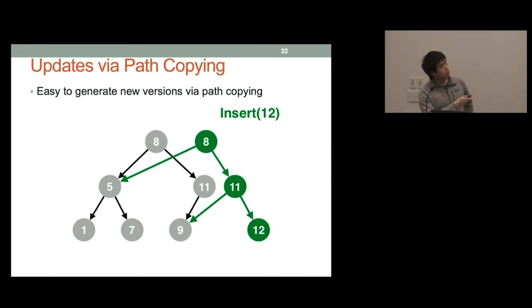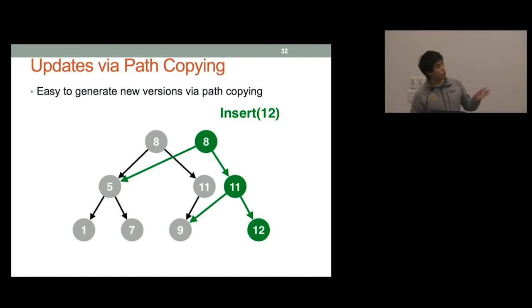What a purely functional tree does is copy this path from the root down to the leaf where we did the insertion. This path is going to store pointers to subtrees in our old version of the tree, because these subtrees didn't actually get modified. But the nodes on the path did get modified, so we copy this path. And one property of this tree is that the height is logarithmic, so that means it only takes logarithmic time and space to create these snapshots for every update.